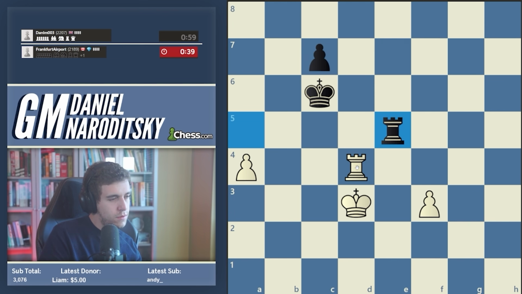Very nicely done. Yeah, rook e1. I mean, this is all correct, I think, of our opponent. Let's try rook e4. I'm going to torture black here. Now, I feel like this is a draw.